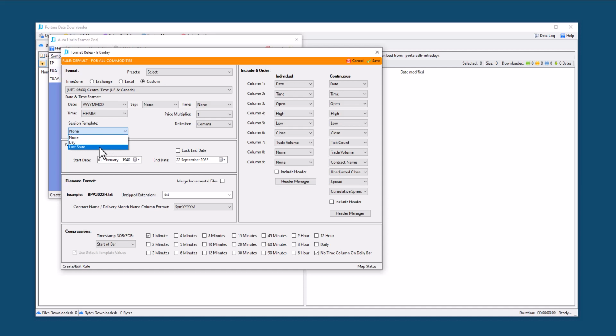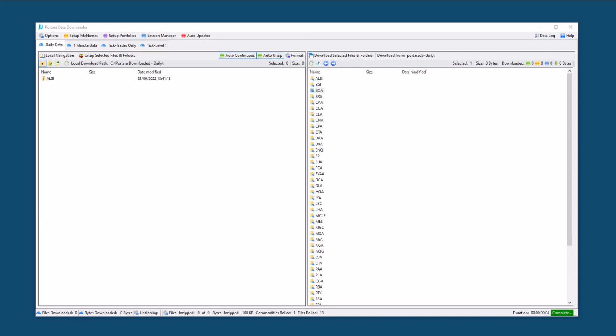This is the sticky template, so if you make changes to the session manager and then close and reopen it again, it will save and read from the last state template. So in most cases you're going to just be setting that to last state, and you'll find then the session manager works according to the settings you've got set in there.